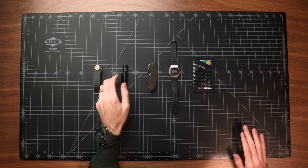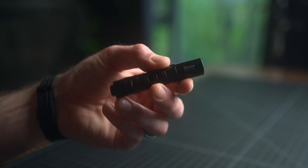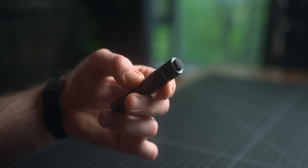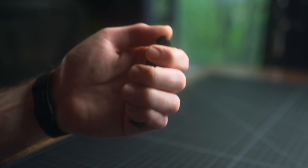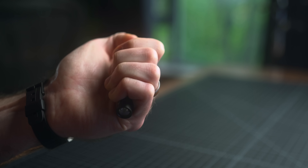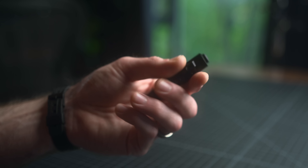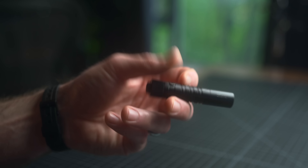Next up, my choice for flashlight for this build out was the Olight i3T. This is definitely a classic and a staple in terms of budget flashlights for EDC. I'd never had the chance to try one before, picked it up in preparation for this video, and have been really happy with it. The form factor is really nice — it's a little bit thicker than your average pen, about three and a half inches long. It takes a AAA battery, which I'd definitely prefer over a built-in battery. It goes up to 180 lumens, the button on the back feels great to use, and operation is just nice and simple. Small, compact, bright enough for most situations — for $20, definitely a really solid pickup.